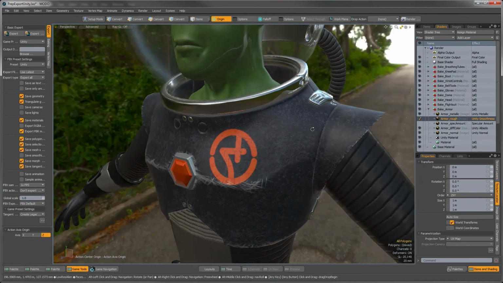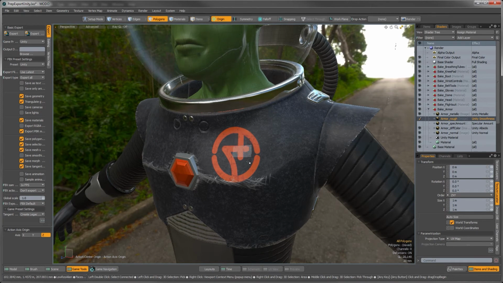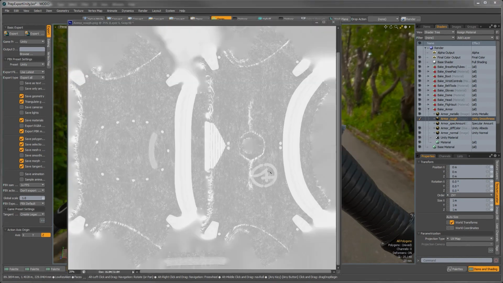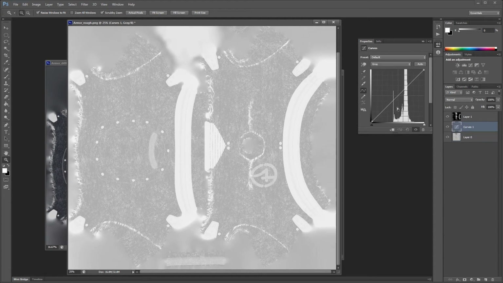I think that's still a little too rough for the body portion of there. So that's one of the things to keep in mind, is you're going to be doing a lot of this kind of just by eye. So the advanced viewport is able to show you what it will look like in Unity, so you can really use this to sort of fine-tune your textures. So we're going to jump back into Photoshop here, and I'm going to go underneath here and add in a curve layer.